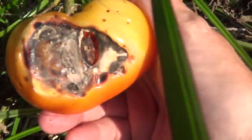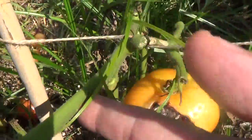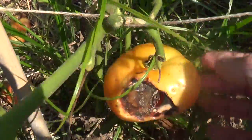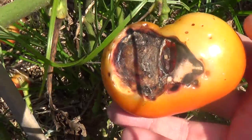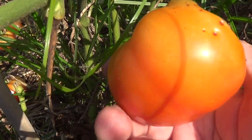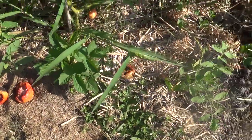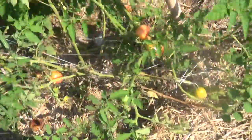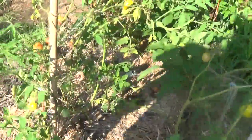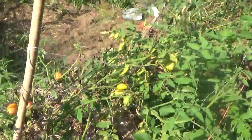This right here is from a sun scald. This tomato, the leaves are off the tomato, and the sun got it, and it was a pale white coloring, and then it continues to deteriorate and turn into a spot as the tomato ripens. Because, you know, the other ones, these were bit, and I just throw them on the ground. And that way anything else that needs to eat can eat. Myself, it's okay that they help themselves to the garden.